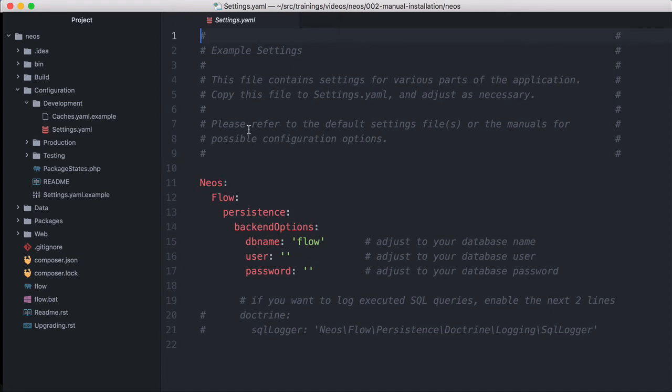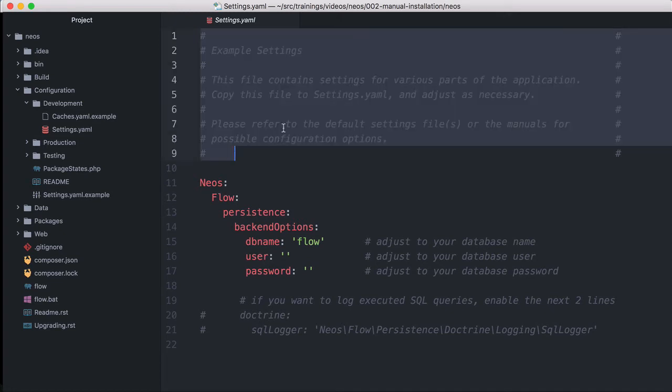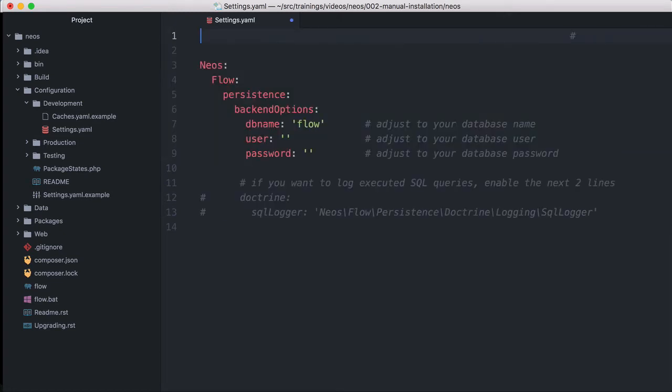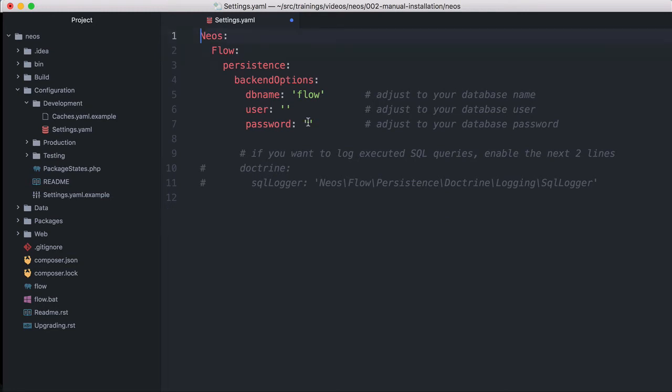So this is going to be used for our local development context. We'll remove all the superfluous comments and set the name of the database we just created here. The user is going to be root, and we have no password set. We save that file, and now Neos knows about our database.